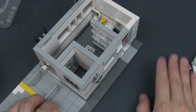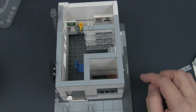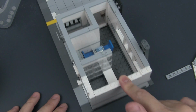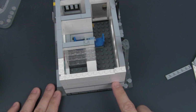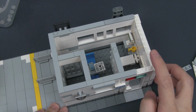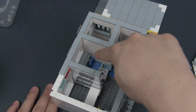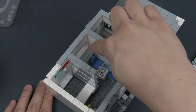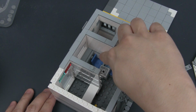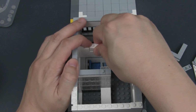All right, before I put anything back, let's see if I want to put anything else. It might make sense to put a clock as well. Let's see how much I would have to rebuild. I would have to rebuild significantly. So let's not do anything here first. Let's come over to this side. I think there can be something here, maybe a TV. So I'm going to put a modified brick over here as well. And that should be about, maybe I'll make it go higher, it's fine. So let's put it here.